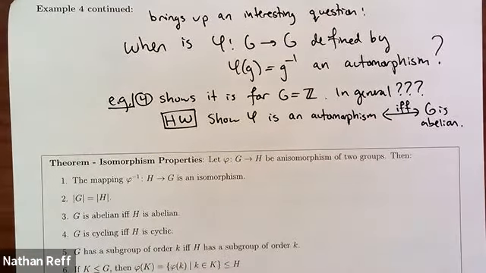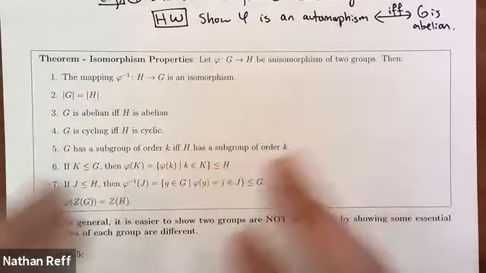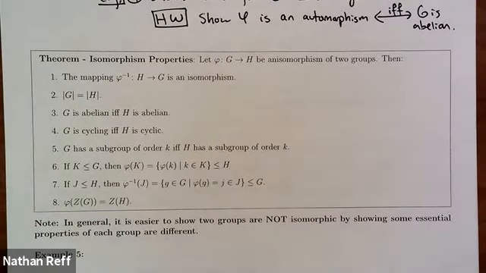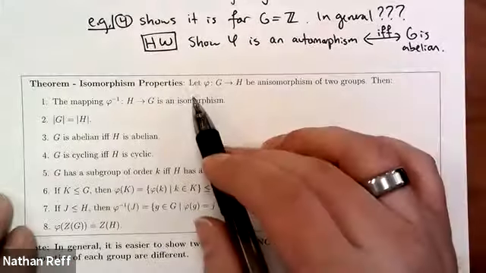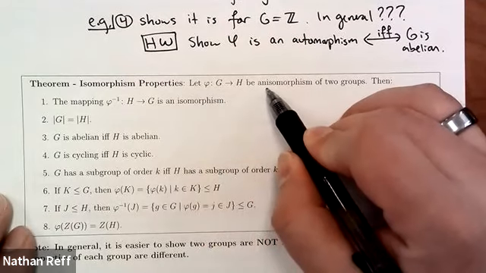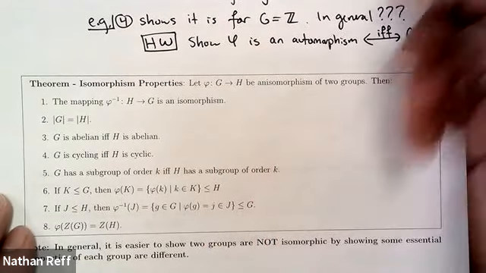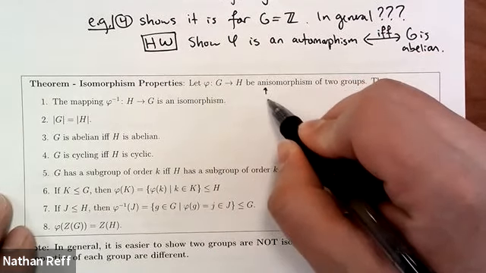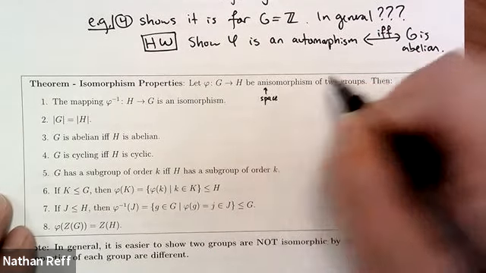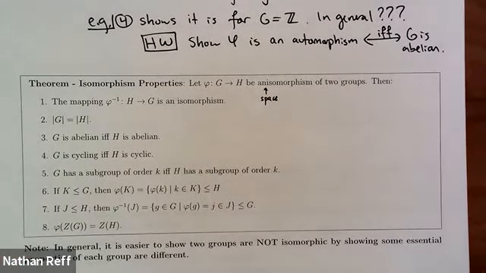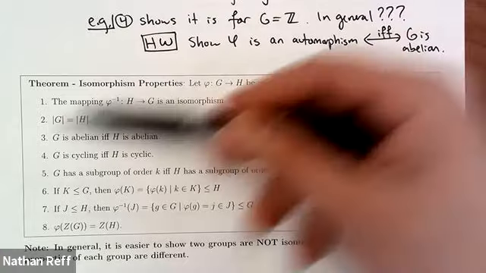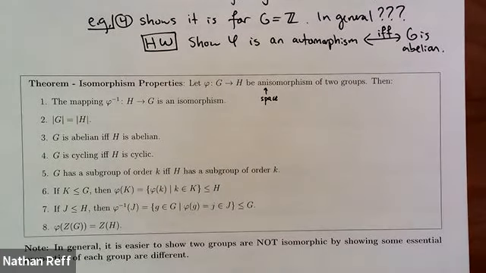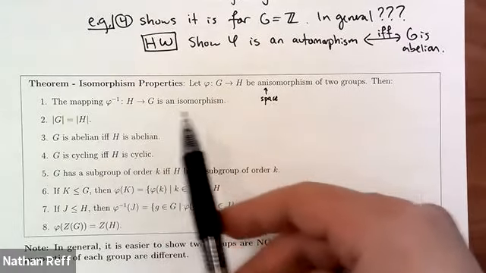Now doing these examples, I'm hoping that you kind of see how if you have an isomorphism between two groups, so this should say let phi be an isomorphism, so not a new word. There's actually a space between the word and isomorphism there. So space those out. Okay, so let this be an isomorphism of two groups. Then you get a whole list of free properties. Okay, first one is that the inverse happens to also be an isomorphism.